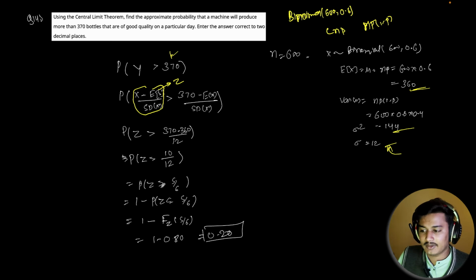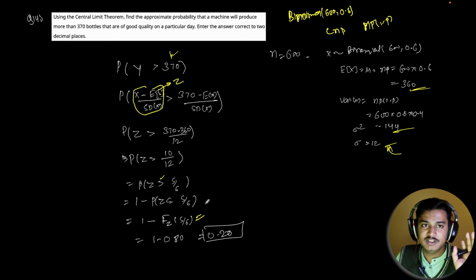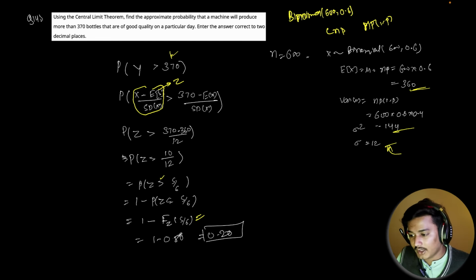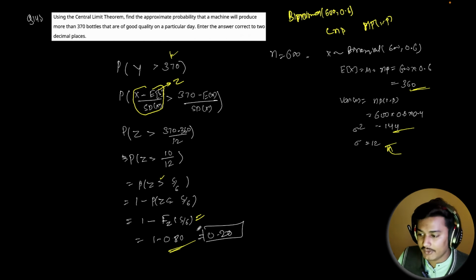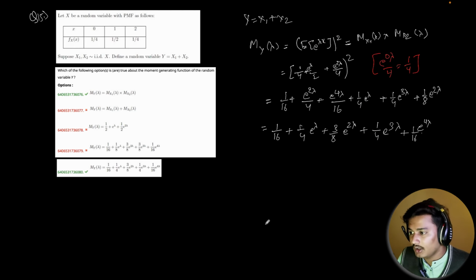Okay. And as Z is greater than 5 by 6, it will be 1 minus P of Z less than or equal to 5 by 6. And less than or equal to is nothing but the CDF, right? So it is 1 minus phi of 5 by 6. That phi of 5 by 6 is given in our formula sheet. Just below the formula sheet in our question paper, the phi values will be given, right? All the phi values you require will be given in the exam. So from there, I saw that the phi value is nothing but 0.80. Okay, so I will subtract 1 minus 0.80, that is 0.20. That is the answer.